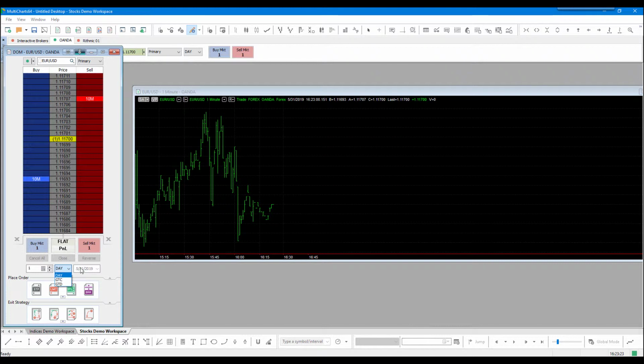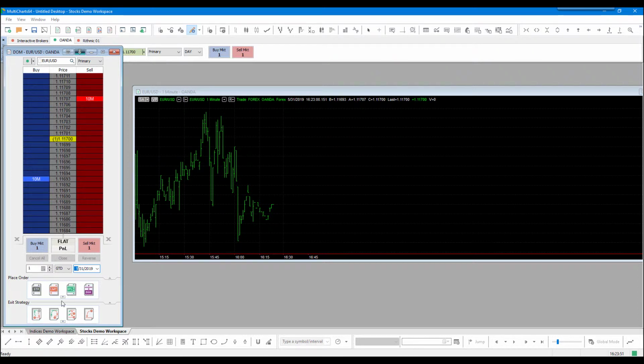In the middle, between your quantity and the actual date we're currently at, you do have the different order durations, you could say, or the flags that some platforms would call it. So right now we're on the day, so at the end of the trading day, any positions we have will be closed out. Good till cancel, as it may sound, or good till day. And as you can see here, you do get a calendar. So if you want to hold positions in the long term, this might be the option for you.